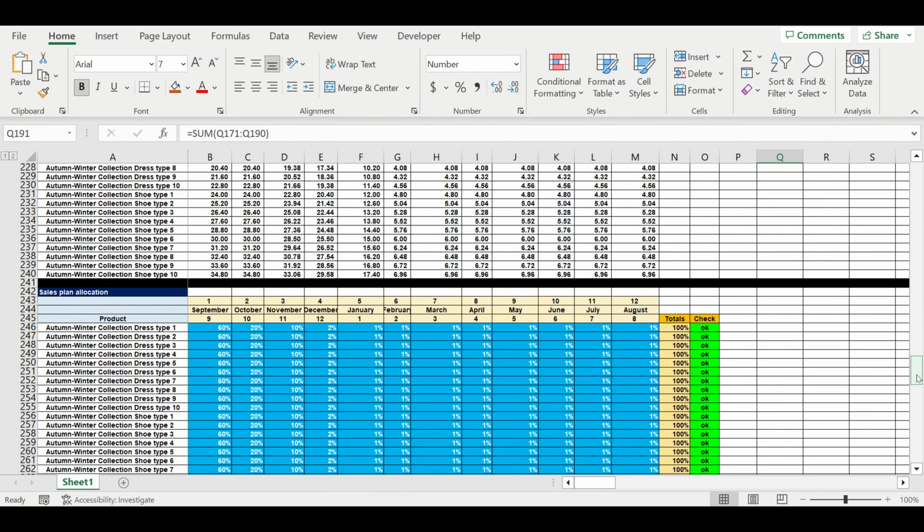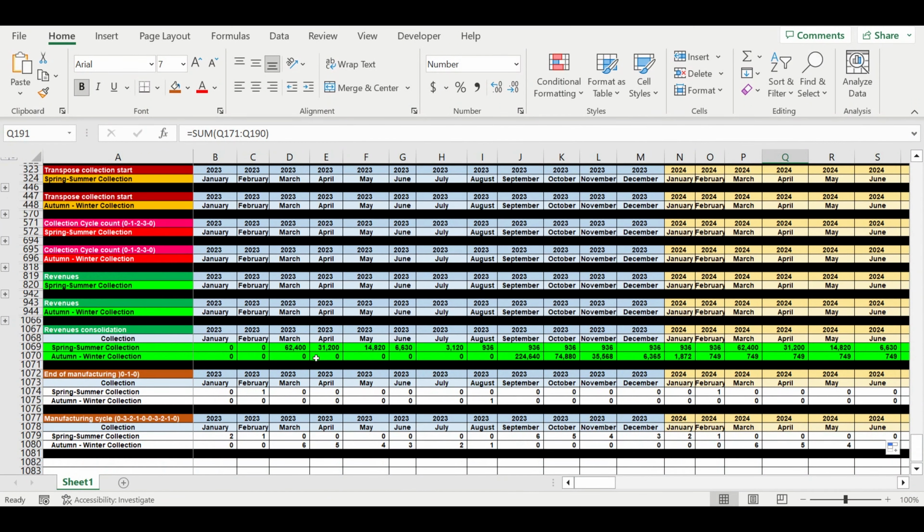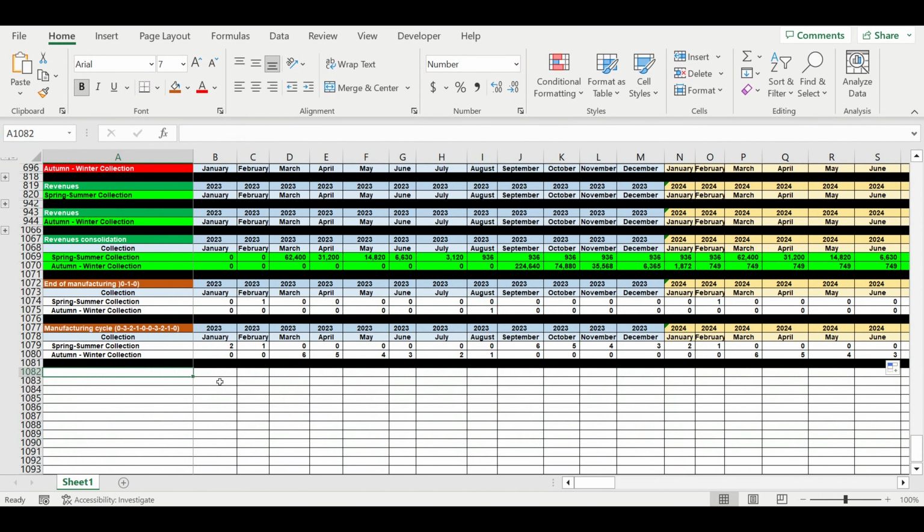So I will create a new block of input, manufacturing costs allocation.